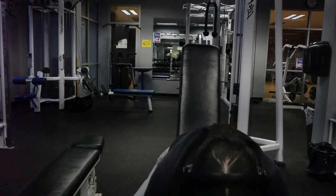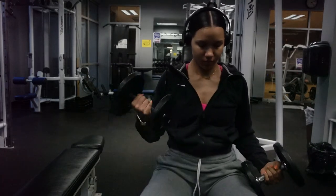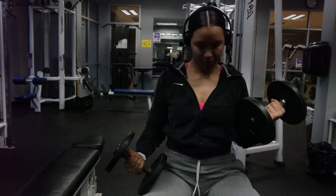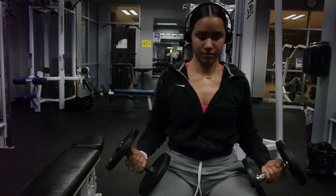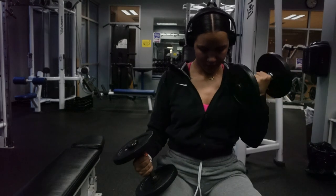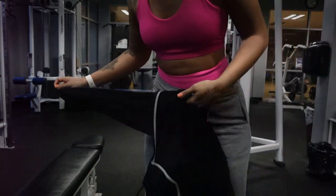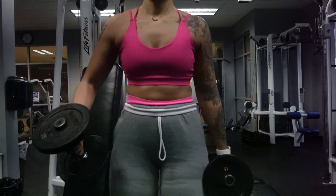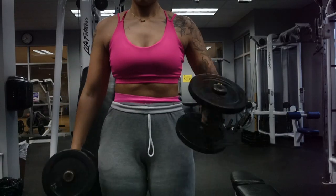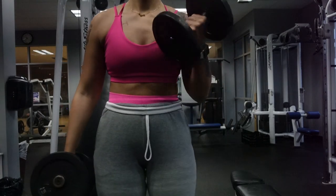So first, I'm starting out with biceps. Today's a bicep and back day. I just like to start out with these curls to get my biceps warmed up. I do these until I feel good, just to prevent going straight into the workout and not being warmed up. I did not record while I stretched, but I did stretch. I used a pole to stretch out my shoulders and my arms.